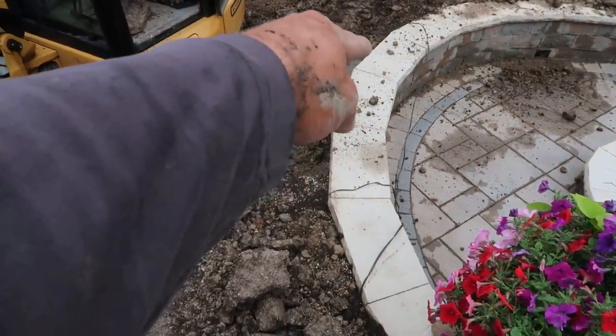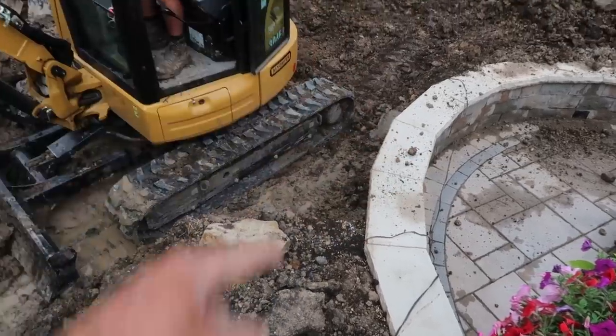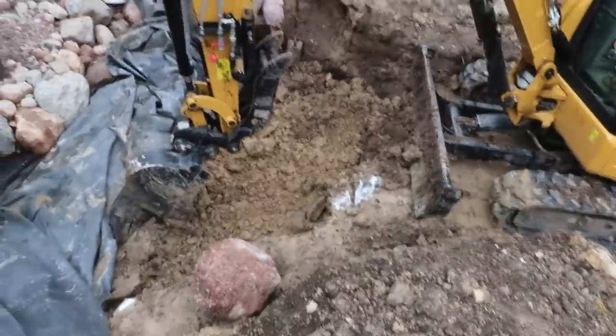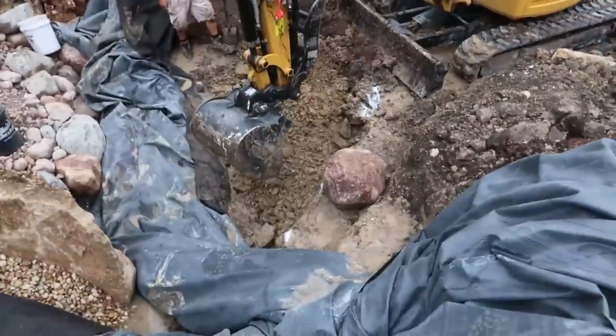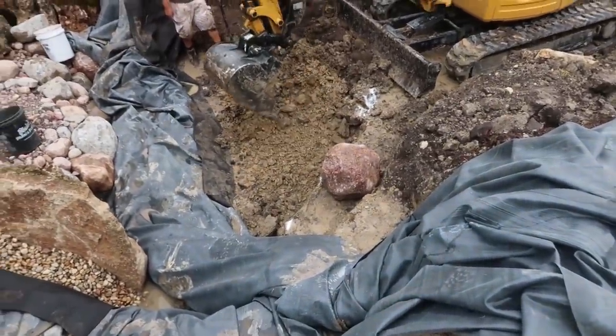We'll throw a big boulder up against this brick wall — that will really set the tone for this plant pocket — and then it's going to arc back around, bringing that liner in nice and close to that fire pit area. It'll go back about four and a half to five feet. Then we'll put another boulder right about there, setting the edge of our pond. We're going to finish digging that three-foot deep section, get that area cleaned up, and rock in that bottom.